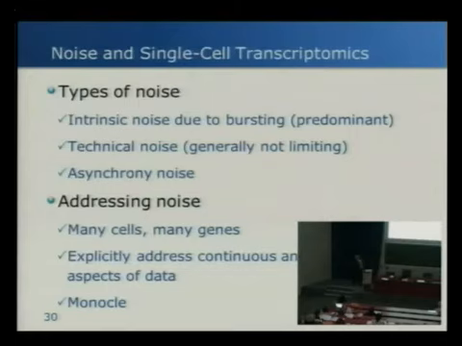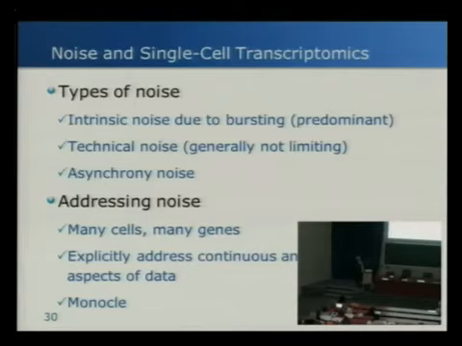Okay, so with that, I will go ahead and close. I think the unifying topic that connects what I was talking about is that we're really looking at noise in single cell transcription. There are various types of noise. One is the intrinsic noise due to bursting, and that's the predominant noise you get when you look at the single cell data. As we heard this morning, it's an open question how much of this noise is nuisance and how much of it is actually integral to the way biology works. That's what we're all interested in studying.